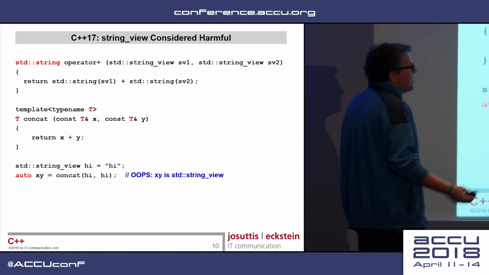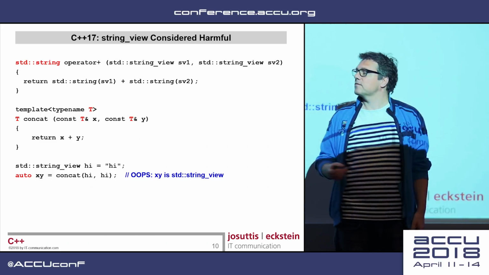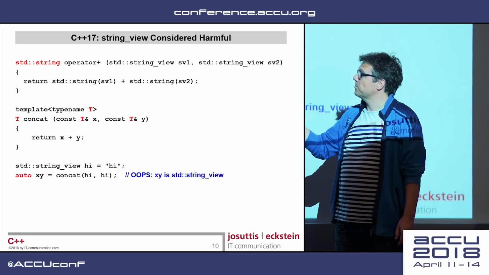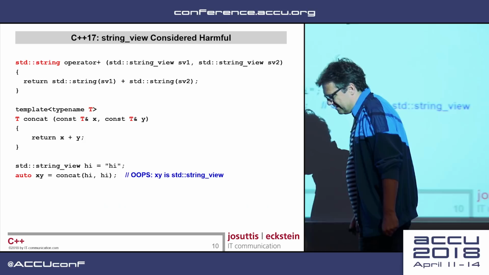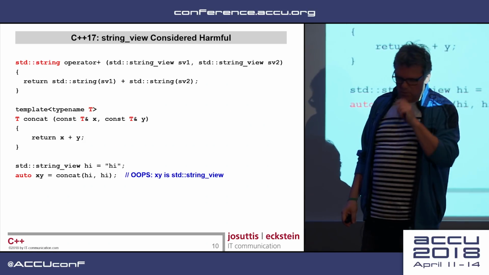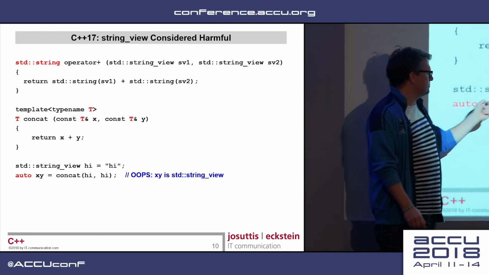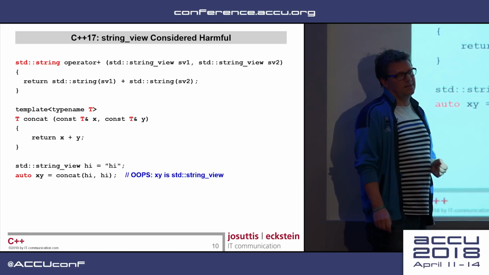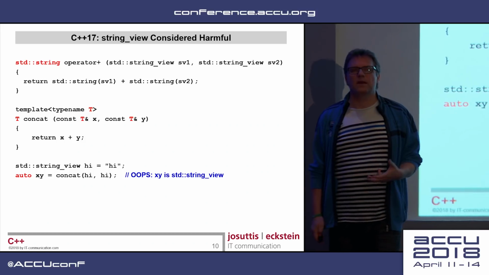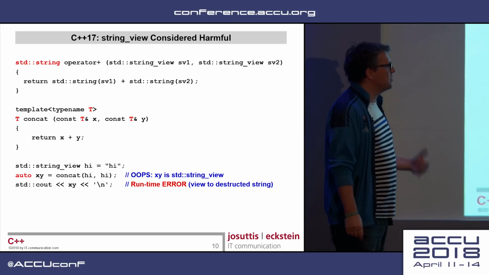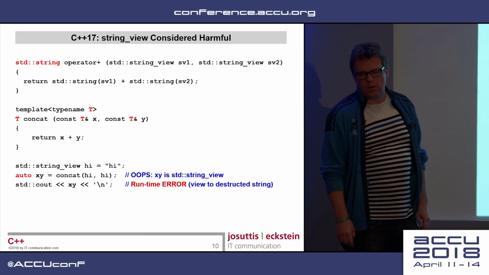So it's as bad as returning a pointer to a local object. Because we have this implicit type conversion from string to string view. We have it because it's cheap to use a string as a string view. So we have an implicit type conversion there. So this compiles, I should say. This creates a string view referring to a string that's no longer there. And using it is undefined behavior, you are using a value that was freed.